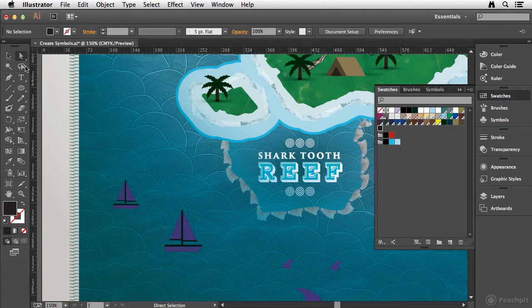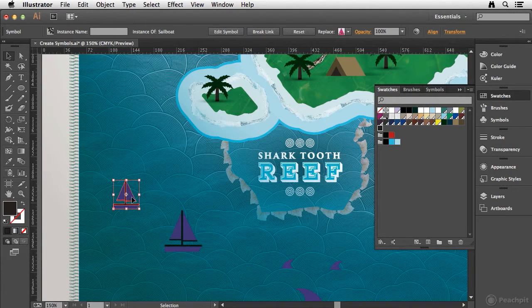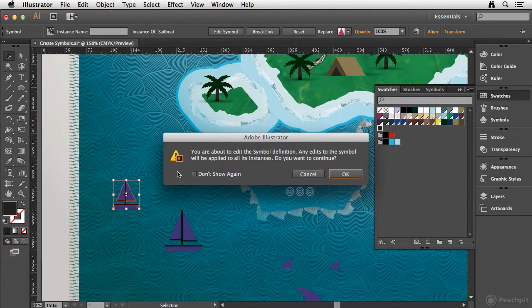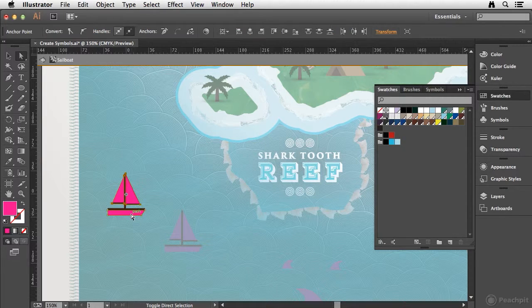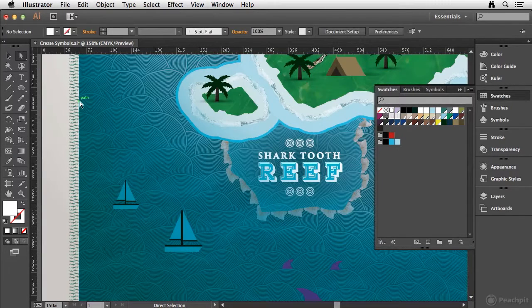Now this time what I'll do to edit the symbol is I'm going to actually double click directly on one of the symbol instances. This is going to do the exact same thing. It even gives me a little warning. So go ahead and click OK. And now I can select all of these magenta components right now. And I'm going to use this light blue color over here. So I'm just going to go ahead and click on that. Actually, let's go ahead and apply white to that. So go ahead and change that to white. And now if I just press escape on my keyboard, we can see that both instances have updated.